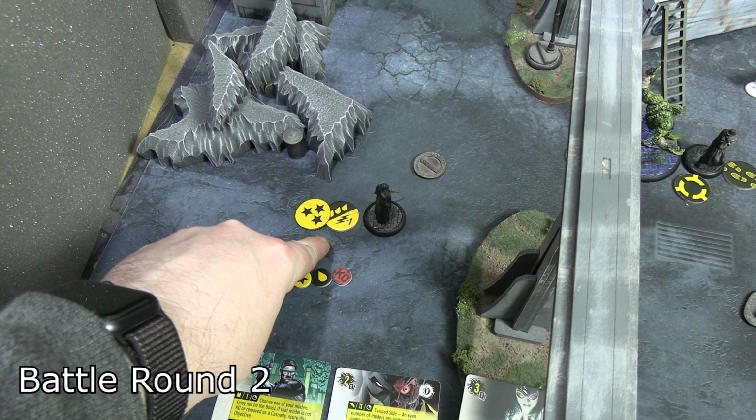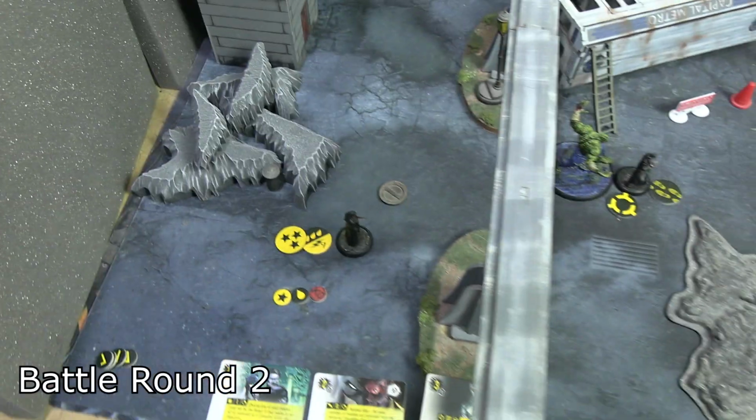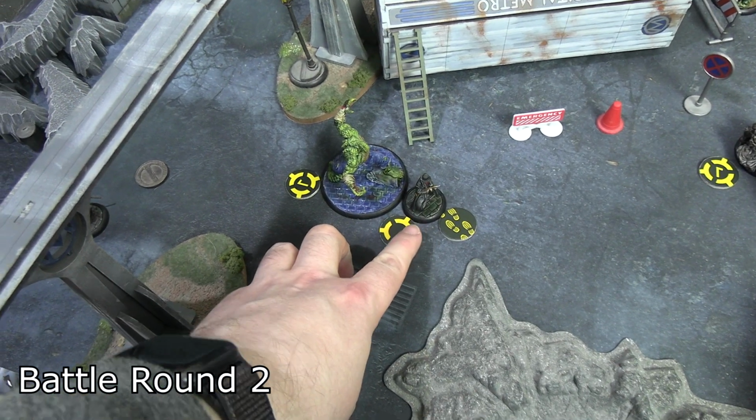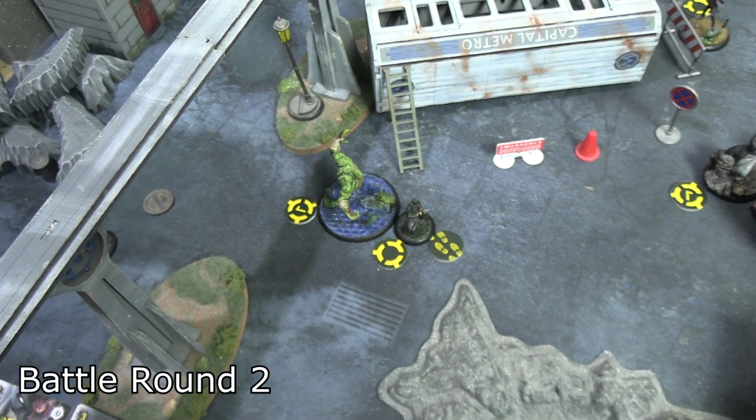He also got 3 hits with his claws through on the other guy for 3 blood, 3 stun. He's still standing, and then he used his movement action to run over here and get into base to base with his Tommy gun guy, because he hasn't shot yet, so he could fire his Tommy gun this turn, so that's trying to reduce the potential for his damage.